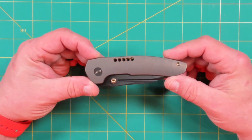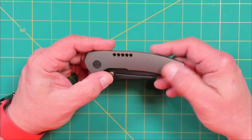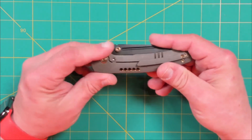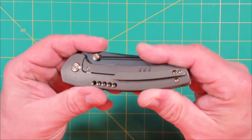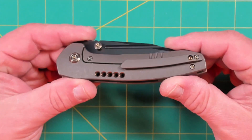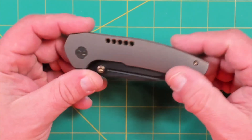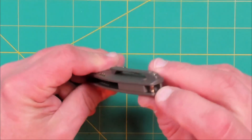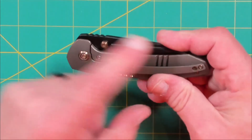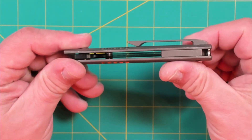This is the Brian Brown design. Beautiful — looks like bronze titanium anodized handles with the bronze hardware. I like the little holes on there. Look at the back — all the nice hardware and accents. You can see that beautiful texture on it. Really, really nice. I like that. All the hardware accents, a backspacer. There's a little lanyard pin. It's got a nice puller and a big aggressive thumb stud. I really like the mid deep-carry pocket clip — that's really nice. There's a nice flexibility to it.